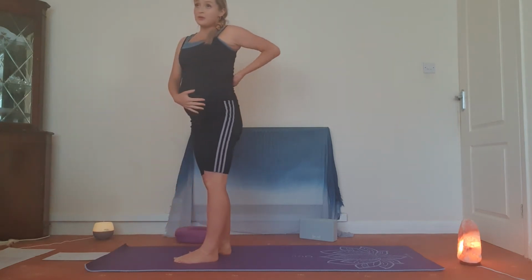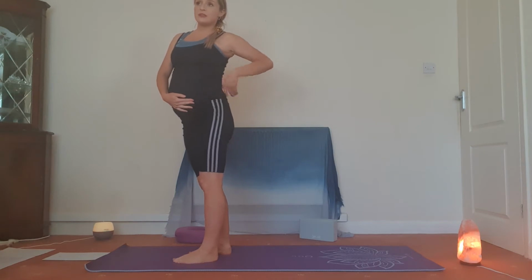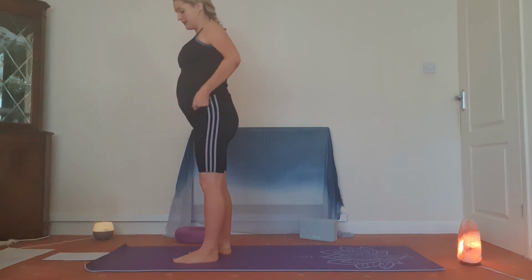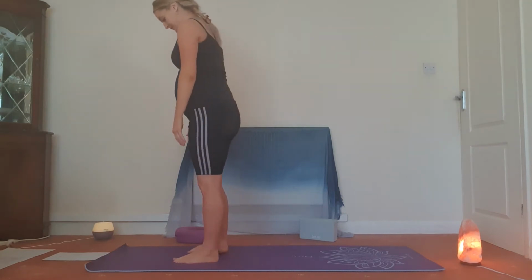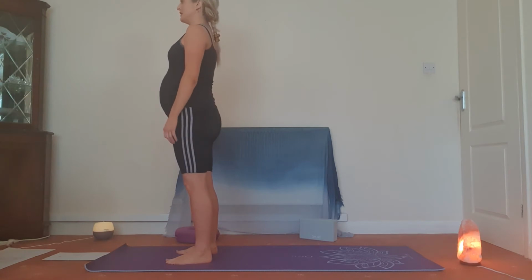Okay, so the next pose that we're going to do is warrior two. So it strengthens and stretches your ankles, your legs, and it also increases stamina. So anything to do with strengthening or stretching the legs is very good for, again, rooting and grounding. So again, Samasthiti, just starting at the top of your mat.